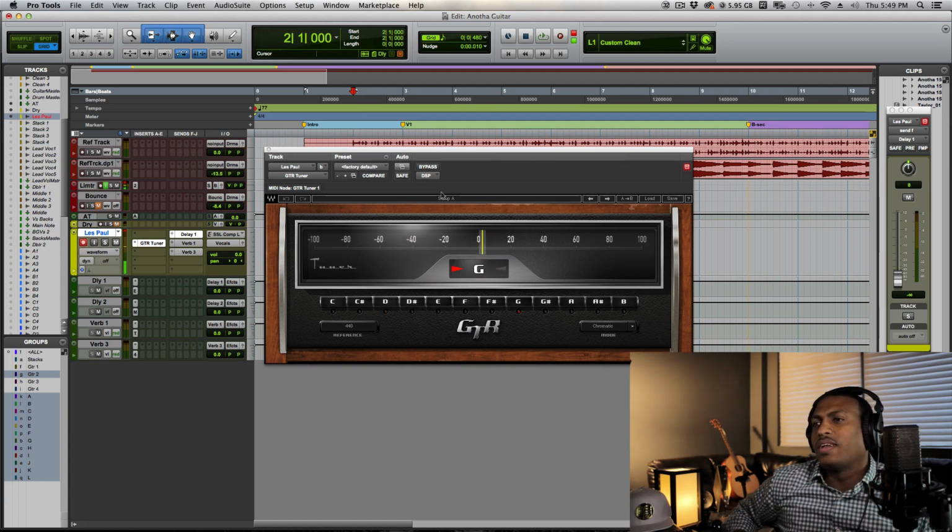G is the only one that's actually tuned perfectly. Come on, buddy. There you go. This is one of those instances where perfection is not exactly perfect. There are many of those instances in music. I'll take it, right?